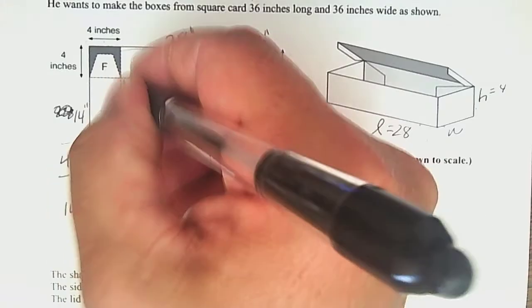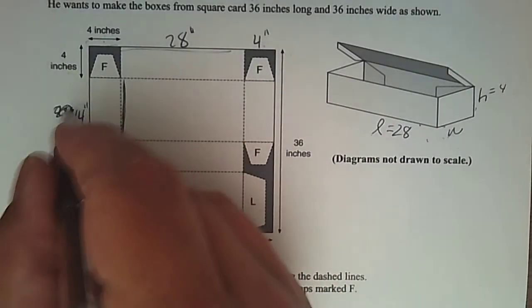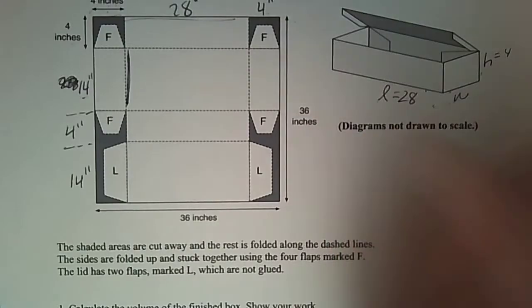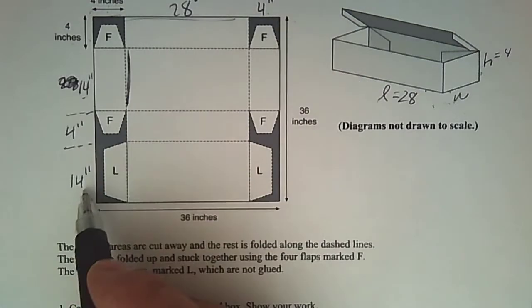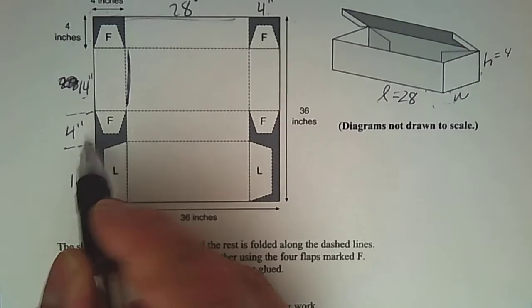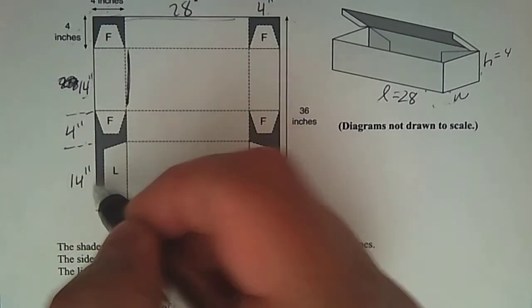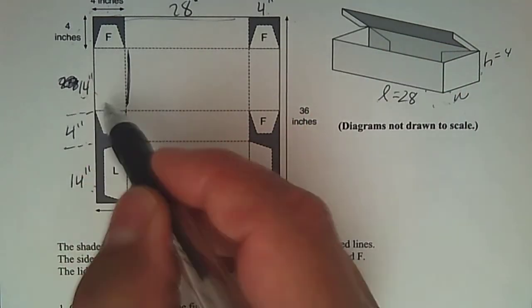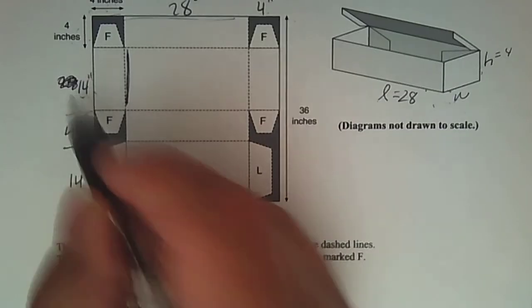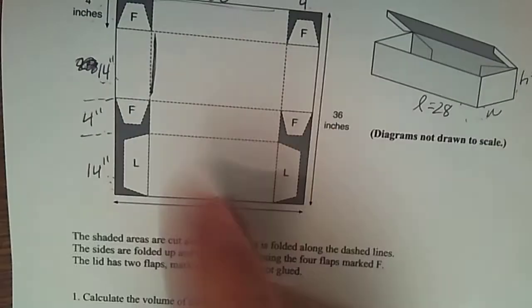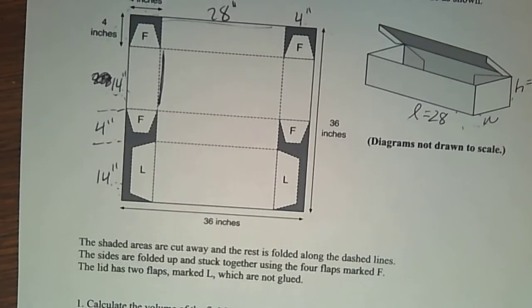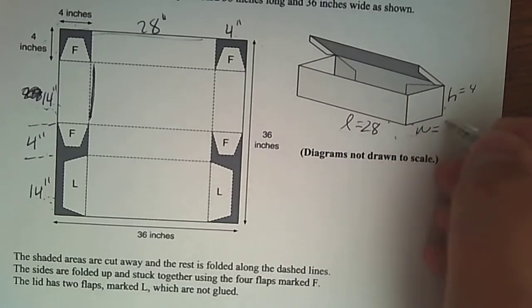There's one more area I need to figure out, which is this width of the bottom of the box. I already gave you the answer here, 14. But how did I come up with 14? I took that 28. So I have four and four here, and what's left over by doing the same math is 28. But I have to split that 28 in two, so I divided 28 by two. That gives me each one on each side here is 14. So 14 gives me the width.